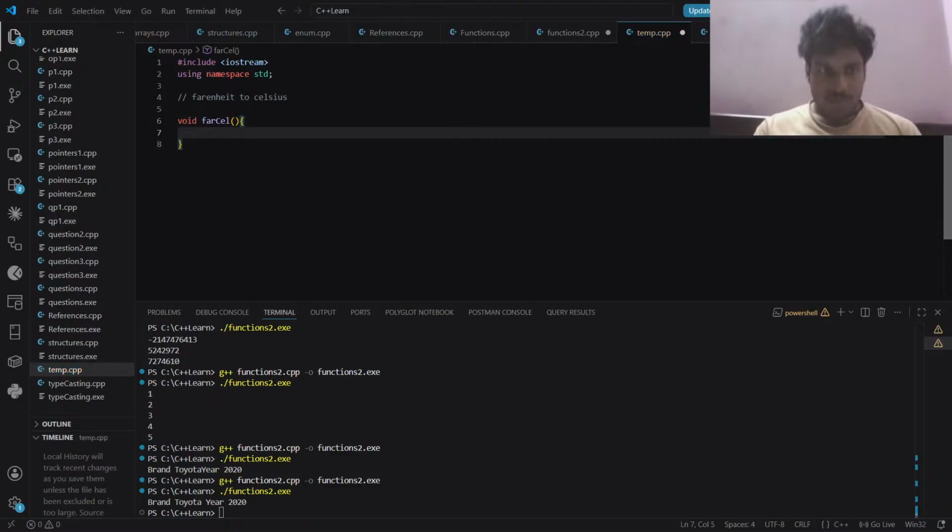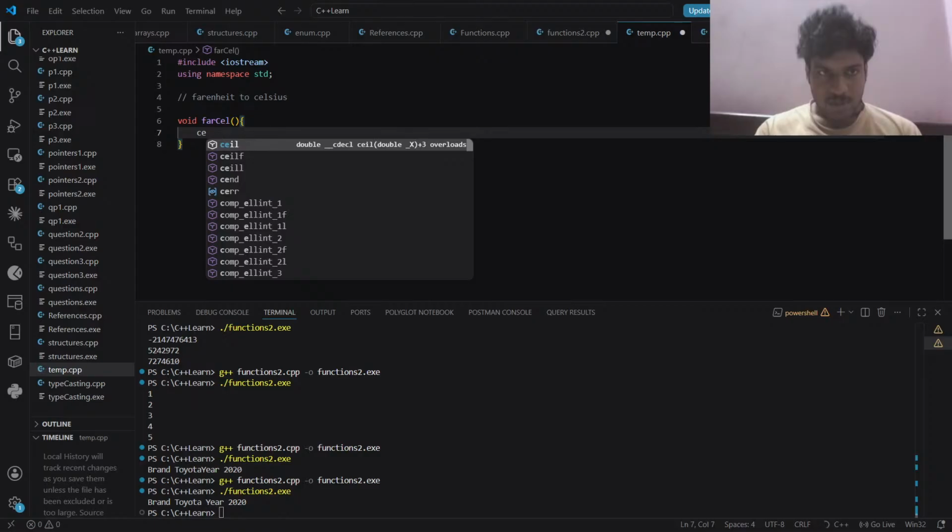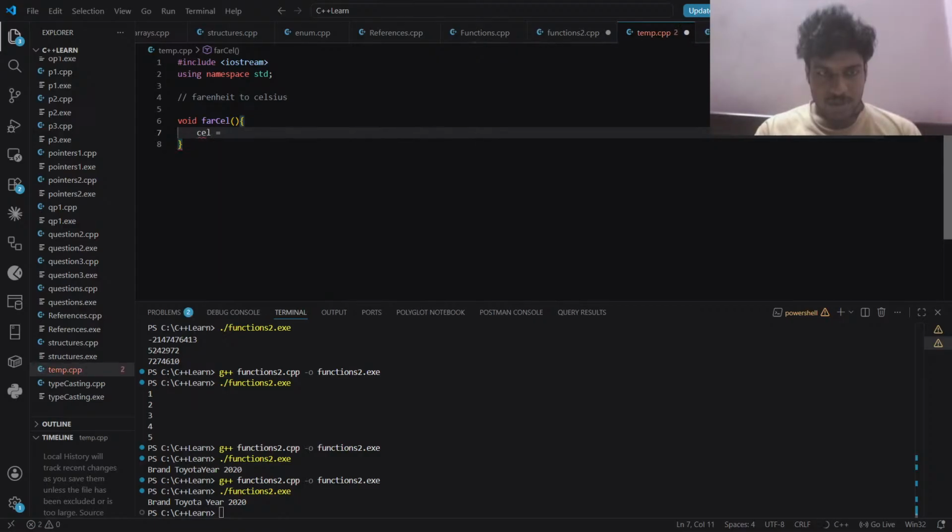So what is the, let's just say far. We are converting Fahrenheit to Celsius, right? So we need the Celsius value, right? So cell equal to, what is the formula?